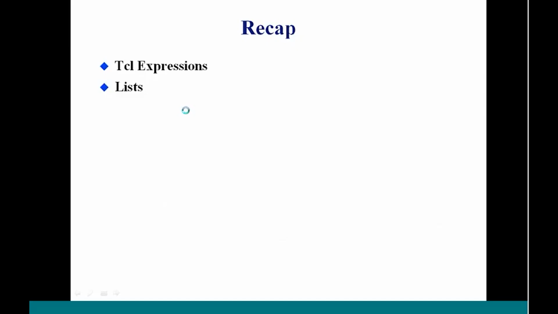So after this, we also looked at the Tcl expressions, as to what the rules for the expressions are. One rule that comes to my mind is floating point versus fixed point. Whenever we write fixed point expressions, Tcl also considers the result as a fixed point, whereas the moment we start a floating point, it doesn't matter after that how many fixed points we use, the Tcl expression will return a floating point number. So this is something that you need to use with caution. So I will advise you, and then I'll leave it at that.